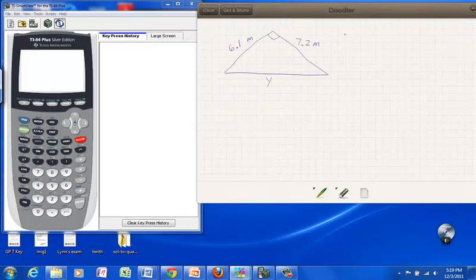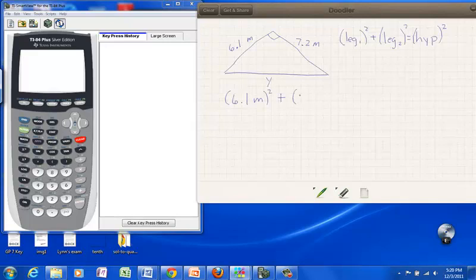According to the Pythagorean theorem, we have that one of the legs squared plus the other leg squared is equal to the hypotenuse squared. Sometimes I just shorten that to HYP. Easier to spell. So let's put that into our formula. The legs make up the right angle, so we have 6.1 meters squared. Get my units in there.